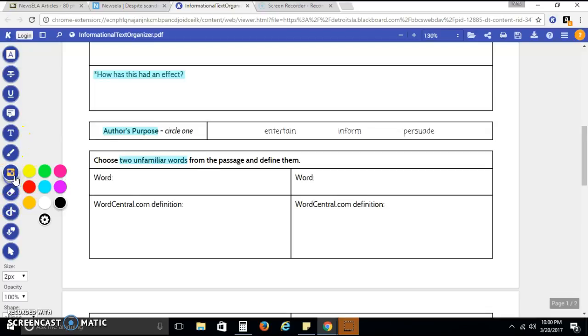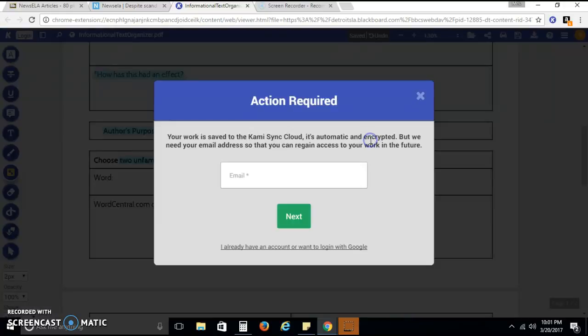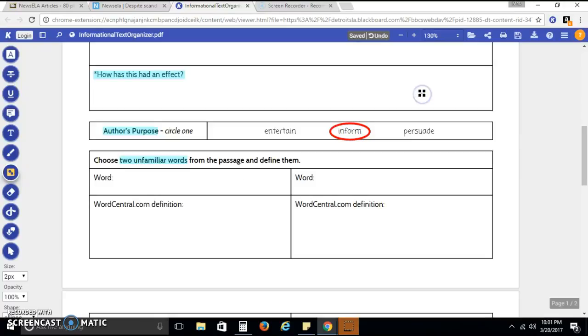Let's just take a quick minute to review author's purpose. All right, so entertaining is going to be a piece that wants you to enjoy yourself, want to read more. Things that are meant to be entertaining are usually funny, they're usually stories. They catch your attention in those types of ways. If it is to inform you, the purpose of the text is just to give you information. It's just letting you know what is going on and giving you some more facts.